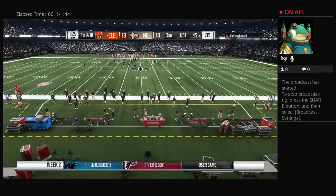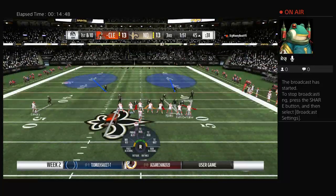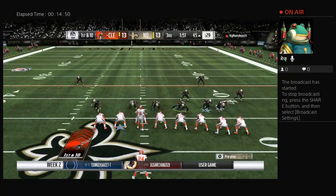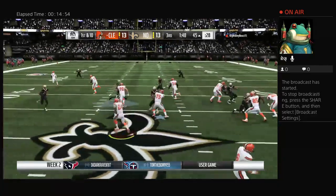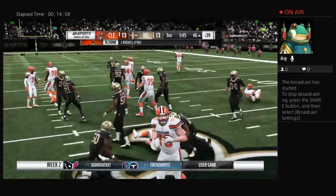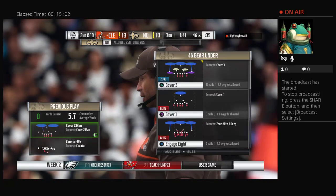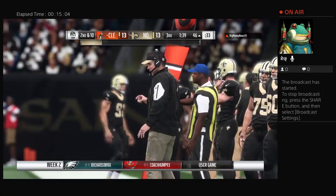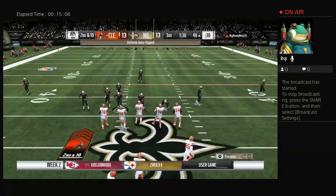And a methodical drive last time, but they couldn't get that knockout blow. They had to settle for 3. But you got to like what they've been doing along the way, right? It's almost like the body blows, the setup punch. As you said, they didn't get the knockout blow here, but that doesn't mean it can't come later in the game on another possession. And the defense on the other side, maybe a little gas, a little tired. And if nothing else, they just feel relieved getting upfield and giving up 3. They don't exactly feel like they've handled the offense.